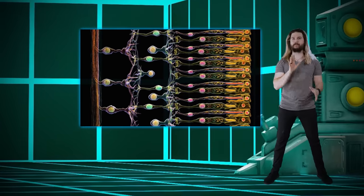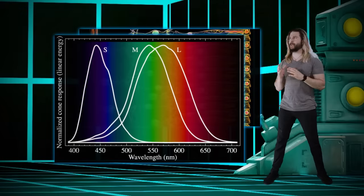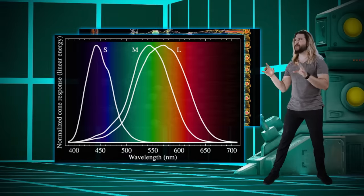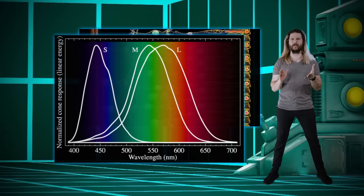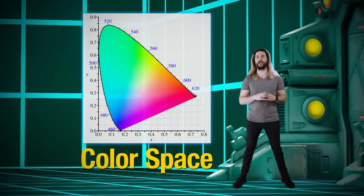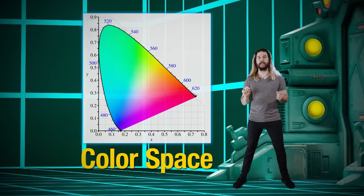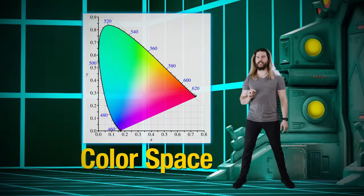You perceive these different hues and shades with so-called cone cells at the backs of your eyes. You have millions of them, and they have three general sensitivities within this visible light spectrum: more or less red, green, and blue. Because of all these possible colors, scientists have been thinking for hundreds of years about how best to lay out this vast color space. In realizing that all colors must be some combination of cone excitement from physical wavelengths of light, they settled on this color space, established in 1931 by the International Commission on Illumination. This was the first chart to actually quantitatively link certain wavelengths of light with the physiological perception of color. It's very important, so let's look a little closer.